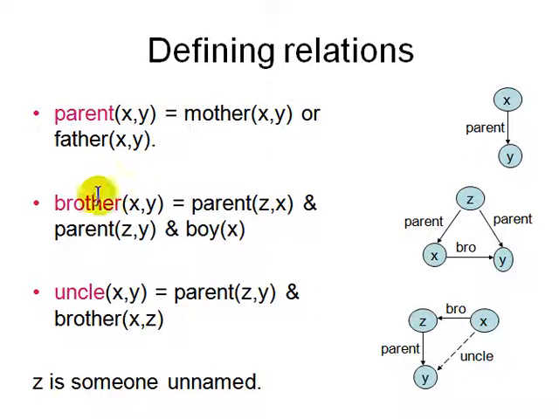For all x,y in the elements we are talking about, brother is defined as they have a common parent and x has to be a boy. X is a brother of y, that means x is a boy who is a sibling of y, and they have a common parent. It doesn't say anything about y being a boy or not.